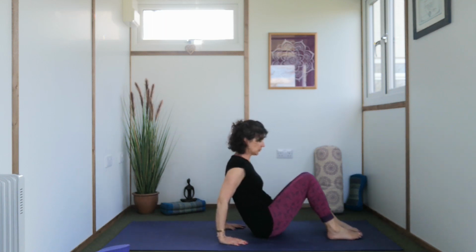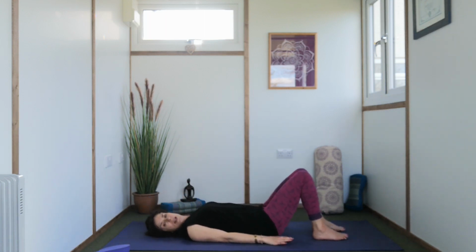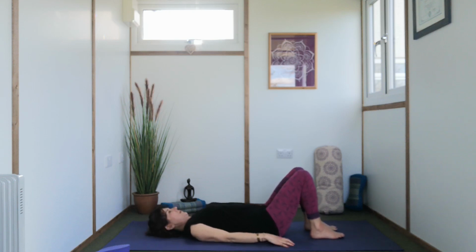Well done. Let's come off the block now if you were sitting on one. Place that to the side because we're going to lie down. So bring yourself around into this position where your feet are in full contact with the mat, flat on the mat. Good. And when you're ready, you can roll down onto your back. Roll down. Good. Take a moment to get settled. Feet underneath your hips.